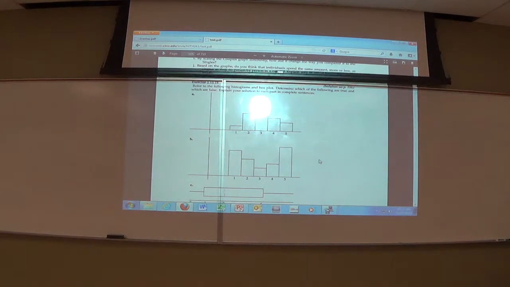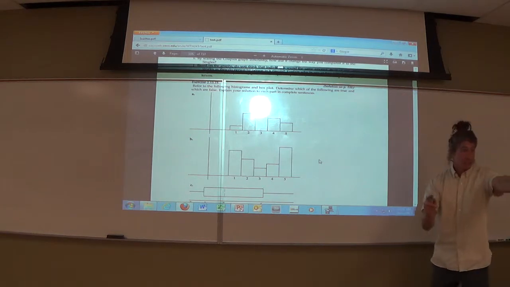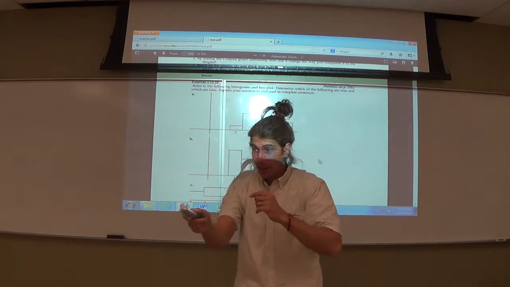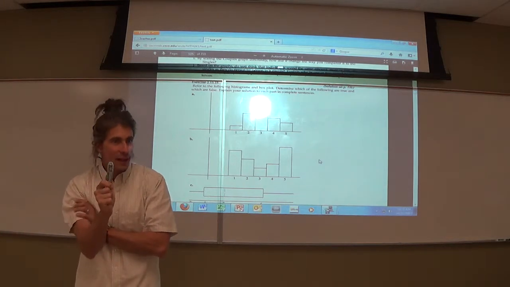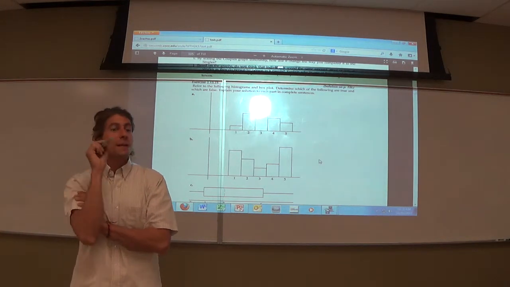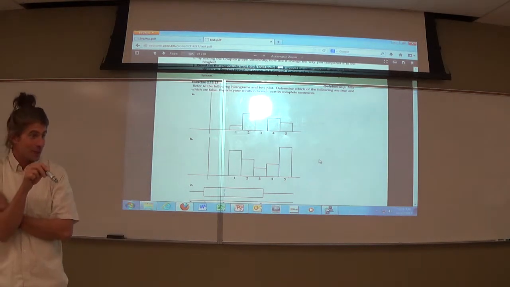Is it because most of the data is like in the first intervals coming out? Think about what standard deviation is. I do ask you to interpret this on the out-of-class exam. At some point on the out-of-class exam, I say, okay, you just use Excel to calculate the standard deviation of all those numbers. Tell me what that number means. And I give you a hint. I say use the word average twice in your answer.